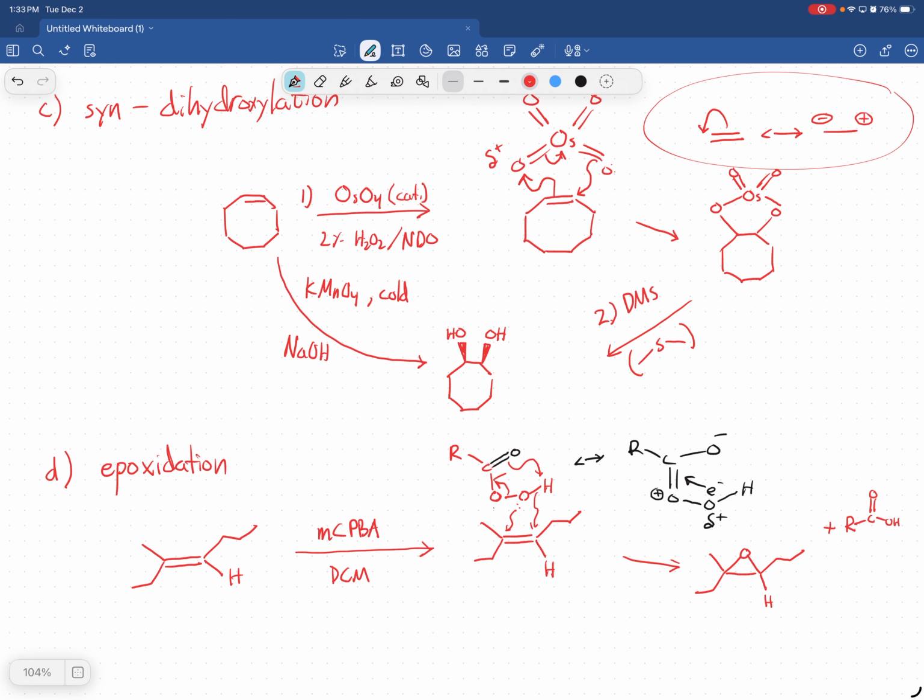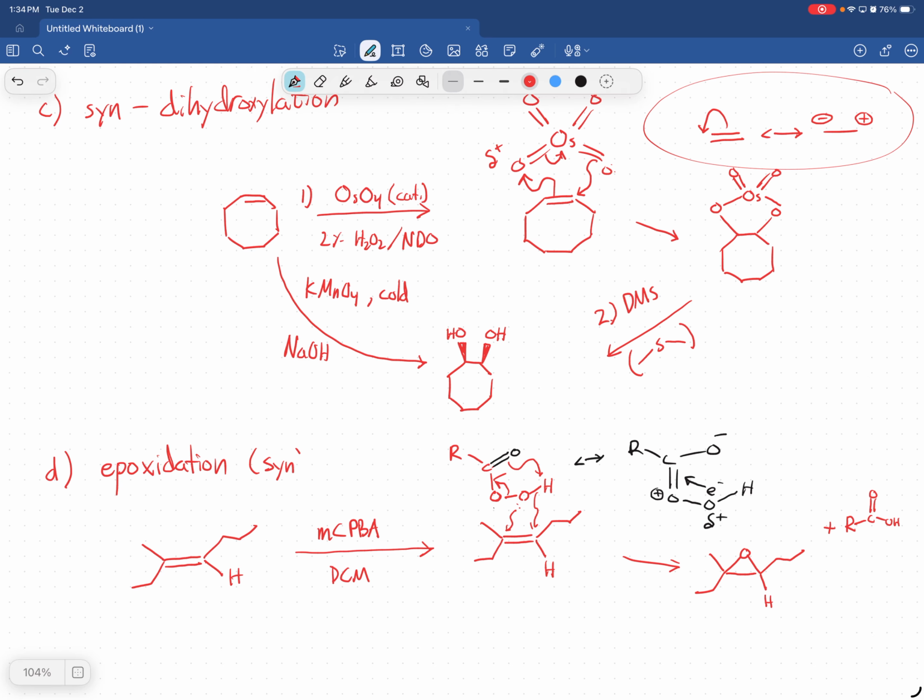Okay. So this mechanism, don't worry too much about epoxidation. Just know the end result, which is epoxide. So that's syn addition. Why does this have to be a syn addition? What do you think geometrically is not possible if this was not a syn addition? Could we have an epoxide form from two different sides? No, that'd be incredibly strained, so that's why it doesn't happen. So that's syn addition here again.